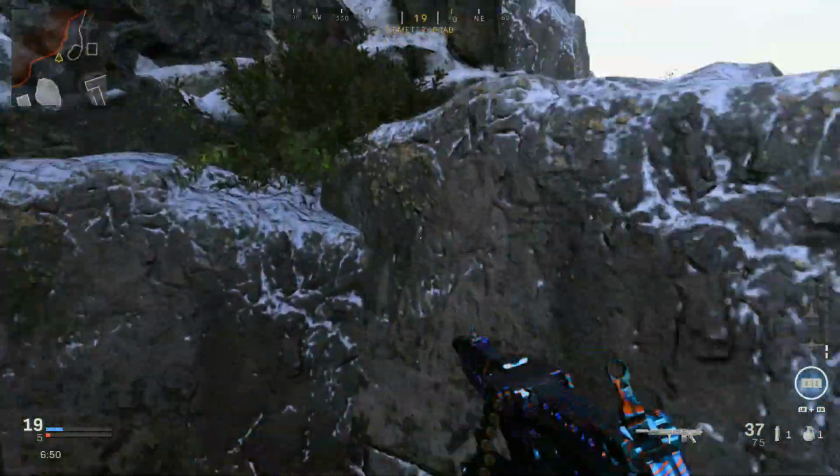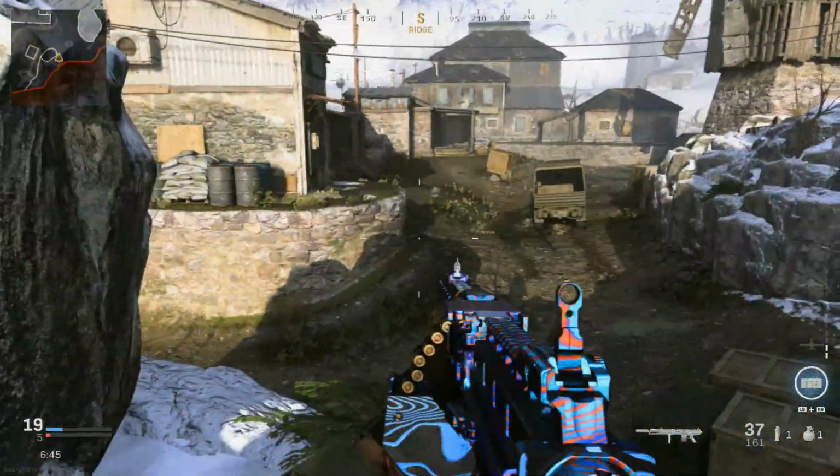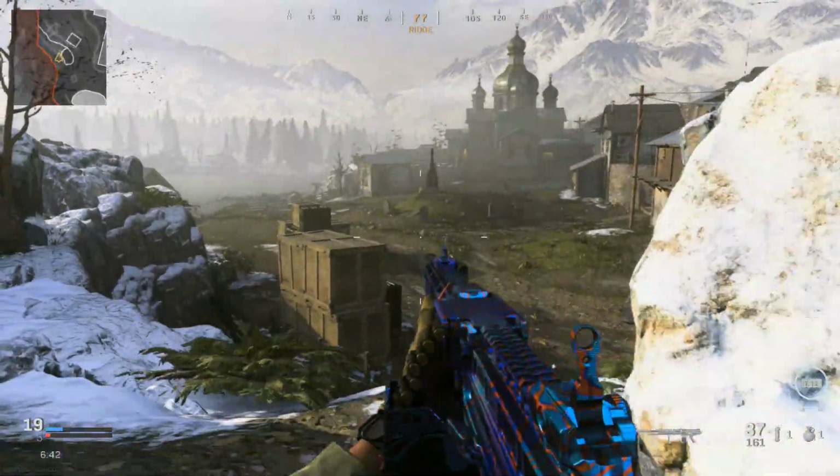Now, the other downside is you're going to have to reload more frequently, but it's just a trade-off. You're melting people faster, so you're burning through the ammo faster, and then you got to reload.